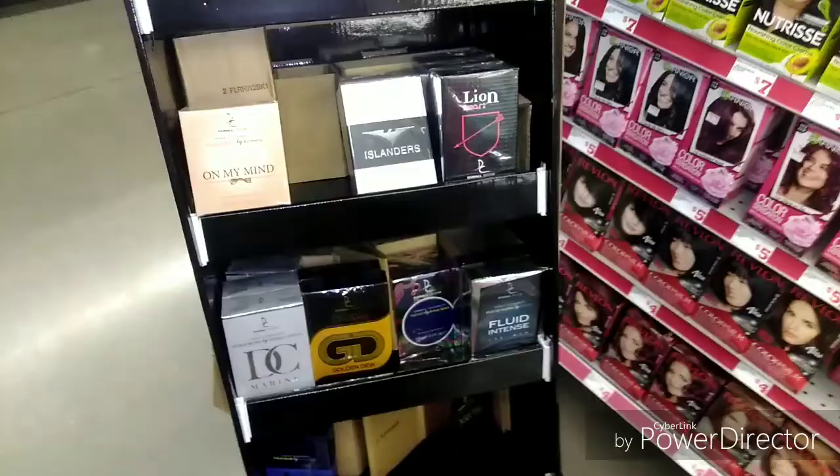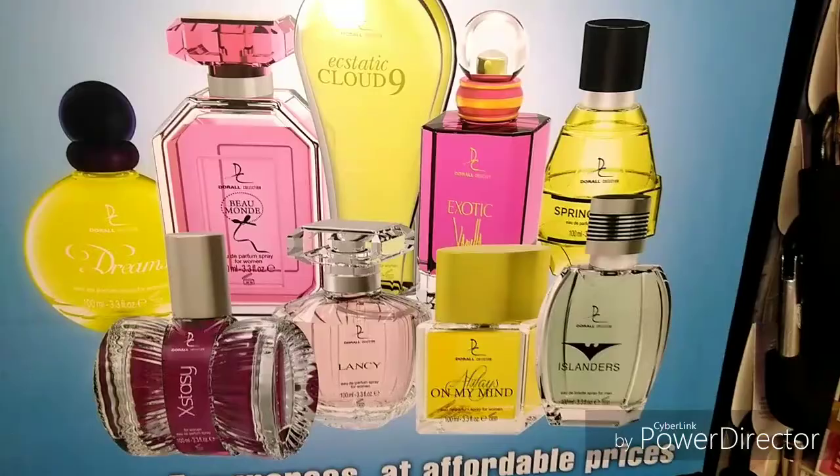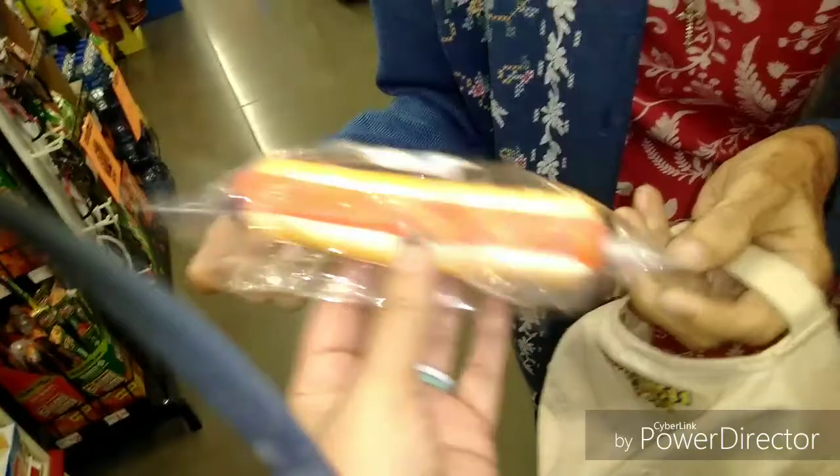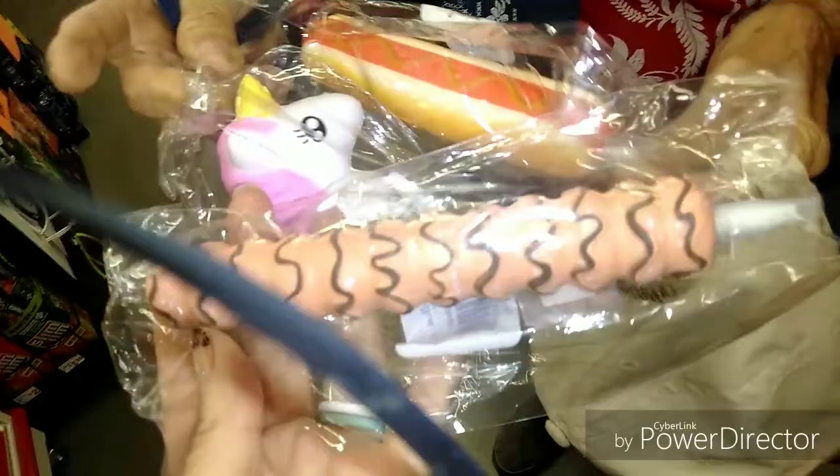By the way, those are three dollars. Some of the bottles look like those. Mom got a hot dog pen — it's got mustard on it. Unicorn. I don't know if this is a churro or what. Oh, it says donut — it's like a stack of donuts. What's a churro? It's a Mexican treat. You know, churros.